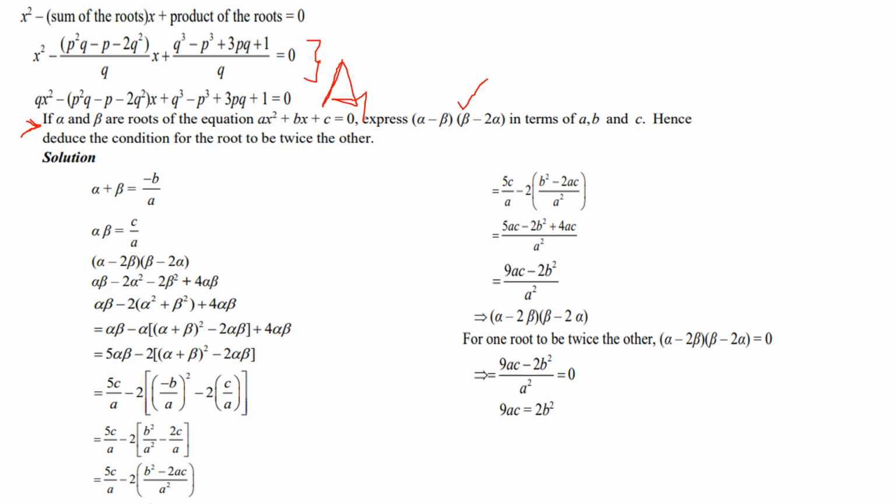First of all, if you look at the quadratic expression they have given you, the coefficient of x squared is not positive 1. So what do you do? You start by dividing by that coefficient to make it positive 1. So you divide through by a, and then you remain with x squared plus b over a x plus c over a is equal to 0. Sum of roots alpha plus beta is going to be equal to the negative coefficient of x, which in this case is negative b over a, as written here. And product of roots is going to be the other component without any variable x attached to it, which will be c over a.